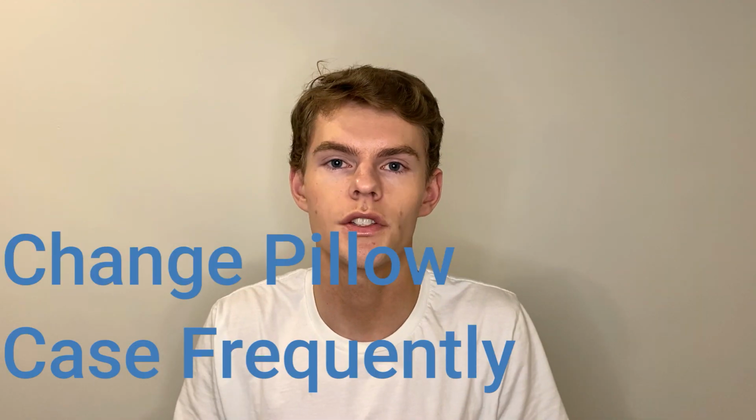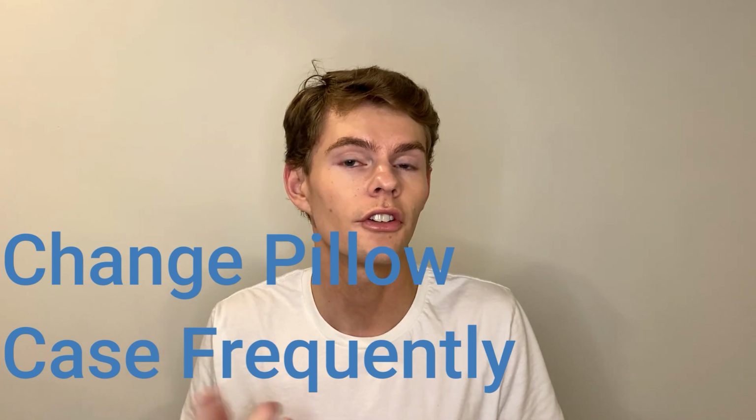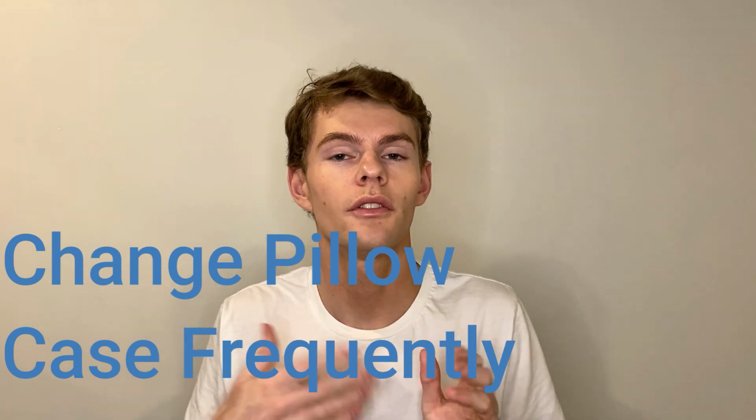Another great tip is to change your pillowcase every other night, because a lot of oil and sweat can get stuck on that. I actually use a silk pillowcase because it's better for your skin. It's not gonna cause wrinkles on your skin, and silk is a little bit expensive. It's definitely a luxurious feeling, but I actually got 2 silk pillowcases on Amazon for like $30, and they work great. They zip up so they don't slide all around, and I change that out every couple of nights a week, and I noticed that that's really helpful to my skin as well.